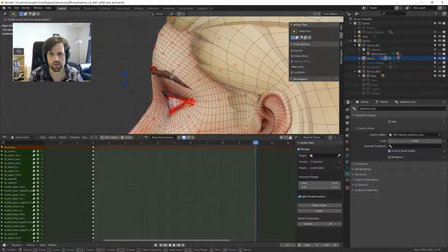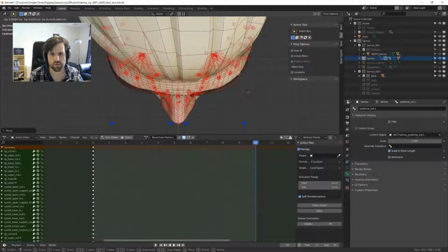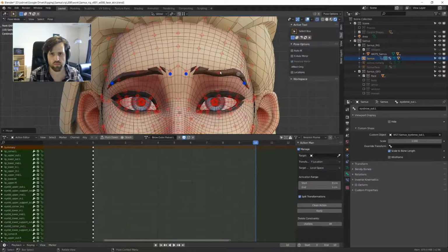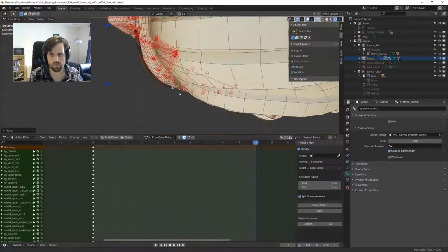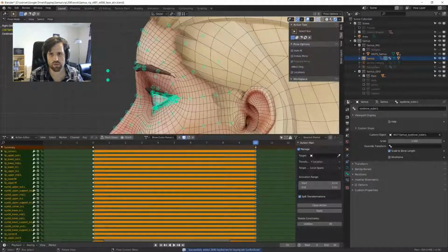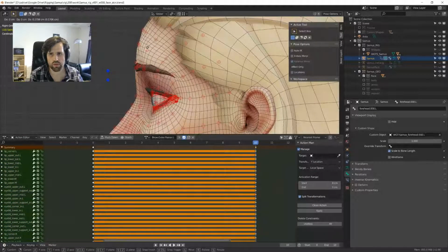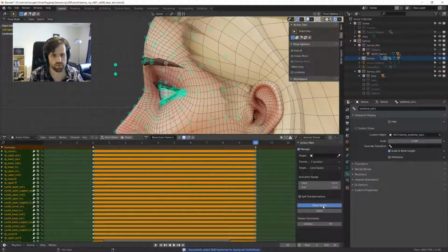This one might end up being trickier because I need to, again, follow the shape of the skull. I guess that might turn out all right by default. I'll just move this one up just a smudge. And for this one, yeah, I really need to start fixing the weights right here. And I'm not sure if I like the rotation, but we'll see how that looks.